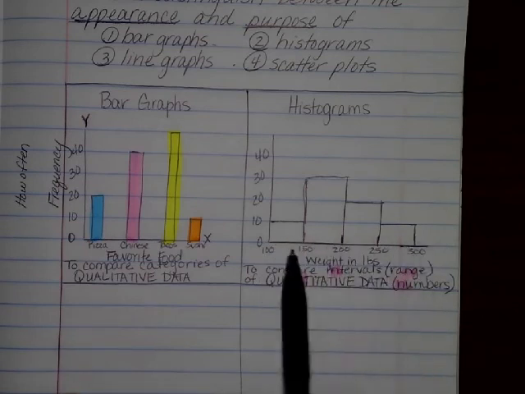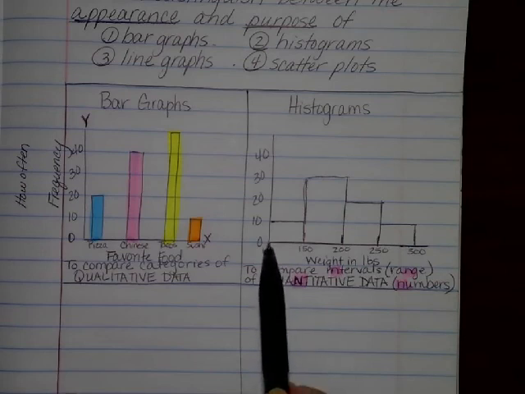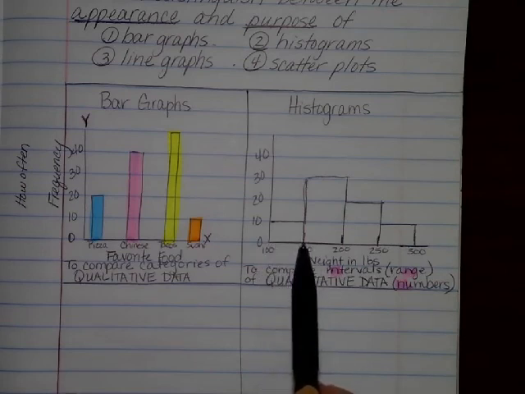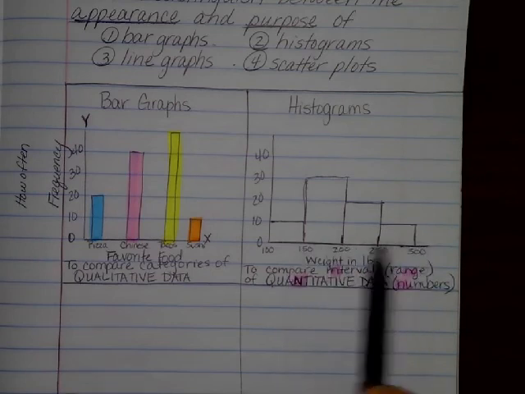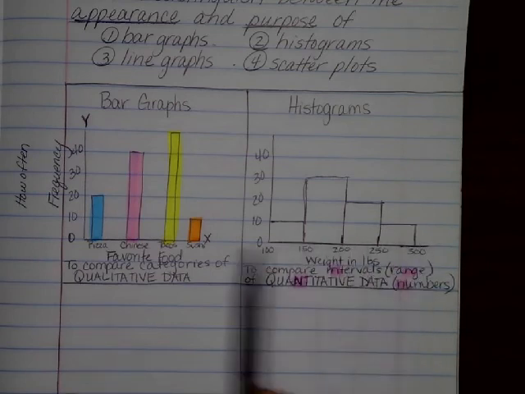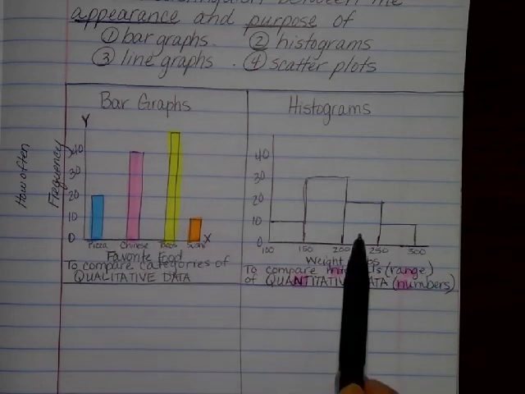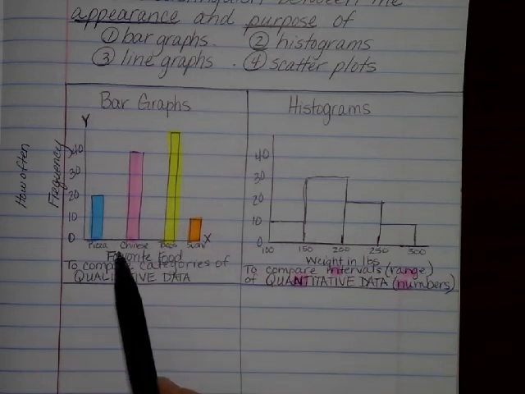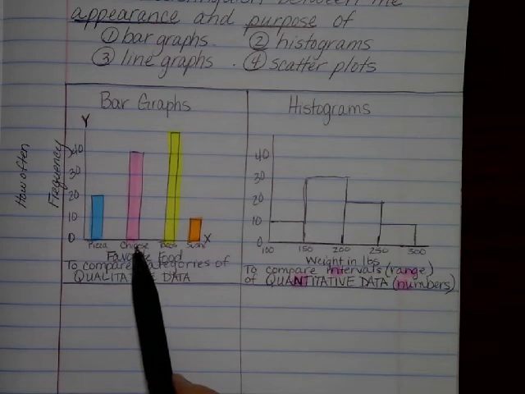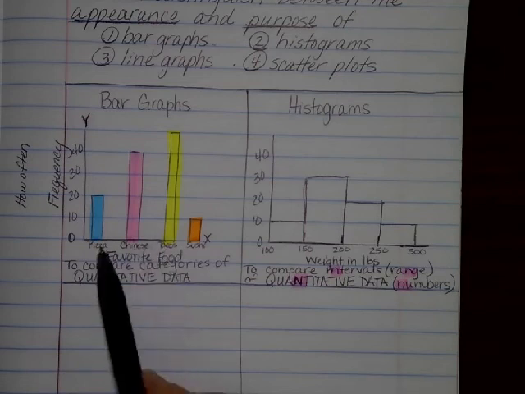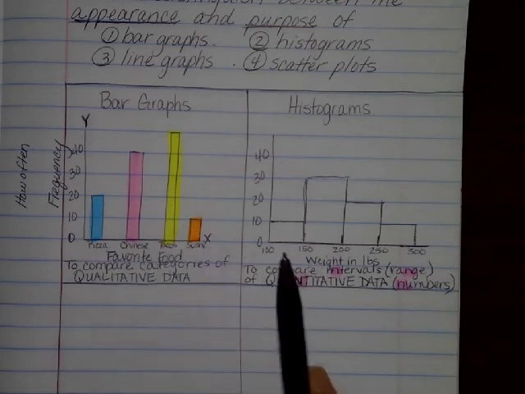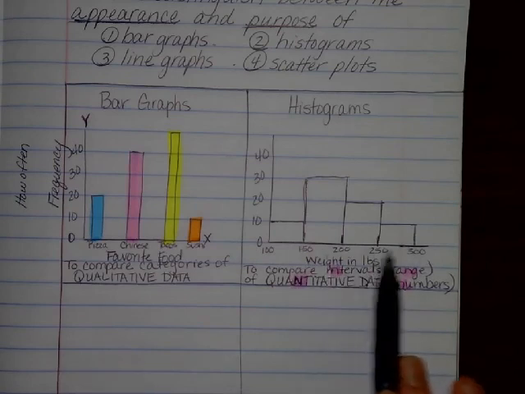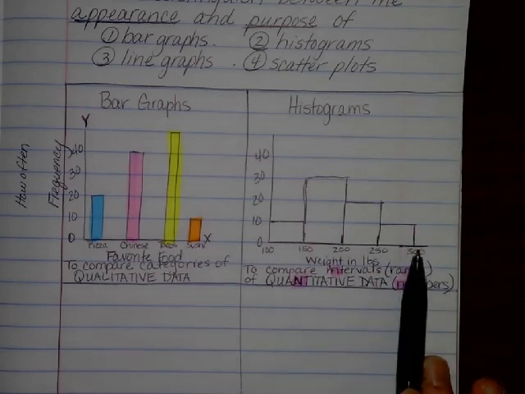See how there's no space between them, because this range leads directly to the next range. These intervals touch. There's no gap between the intervals, so there's no gap between the categories. Over here, pizza is completely separate from Chinese food, and that's completely separate from tacos. Each one is its own category, and they're not really related. But number intervals in quantitative data can run right up next to each other.